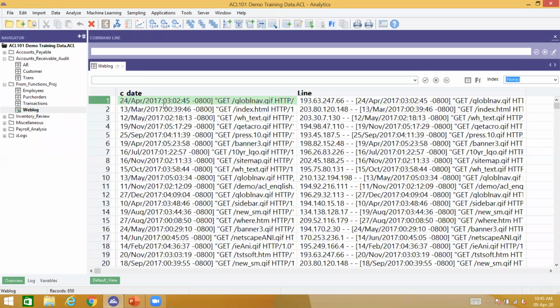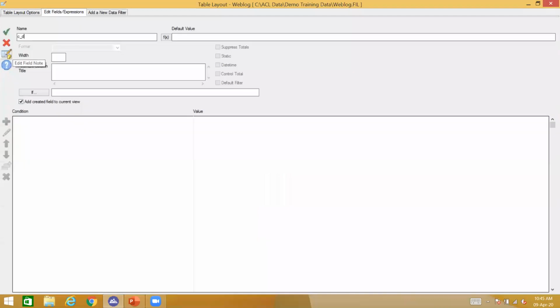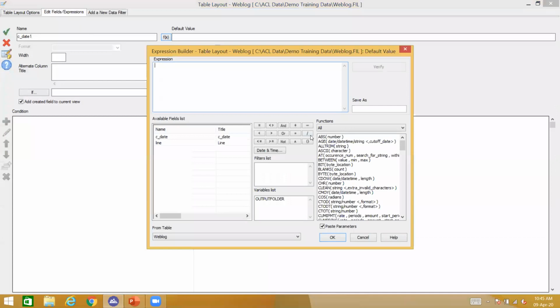So let me create another computed field. I'm going to call it C_date1. And I'm going to use split or clean depending on what I want. I could actually use substring there as well, but I'll just use clean for this exercise. And I could clean this date column. Now remember where the cake is. Too many people double click this. The cake's not in that column. You're looking at a different cake. Make sure you know where the cake is.